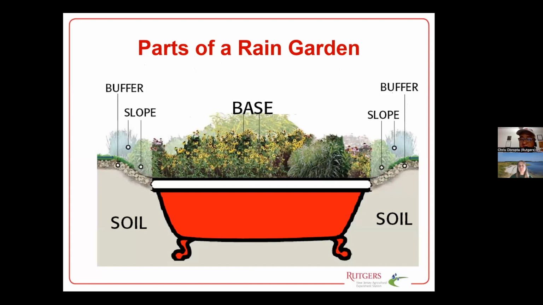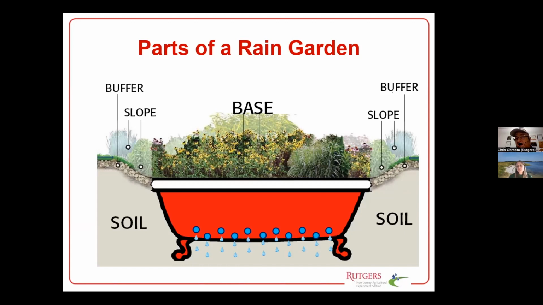You can see here as an example, cross section of one, and I like showing it as a bathtub where it fills up uniformly. The bottom of the rain garden is flat. So the idea is water comes in, fills it up to about 2, 3, 4, maybe 6 inches of water in there. It'll sit in there, and over the next 12 to 24 hours, it'll slowly percolate into the ground, getting cleaner and cleaner. You'll notice on the left-hand side of the slide, it says buffer and slope. You'll see there's some stone there. Where the water comes in, we usually put some stone to slow the water down so it doesn't cause any erosion.